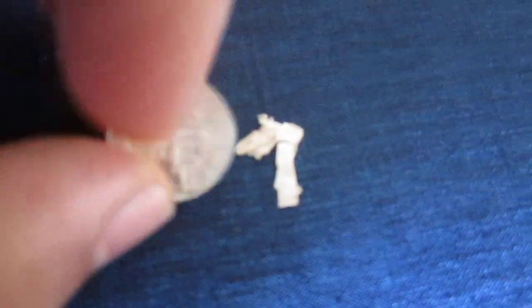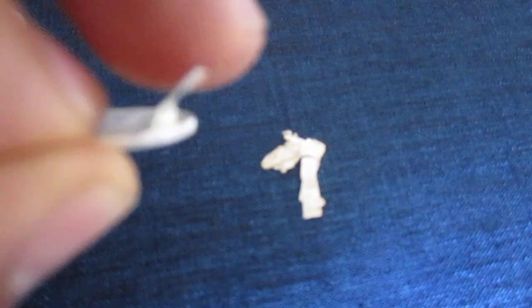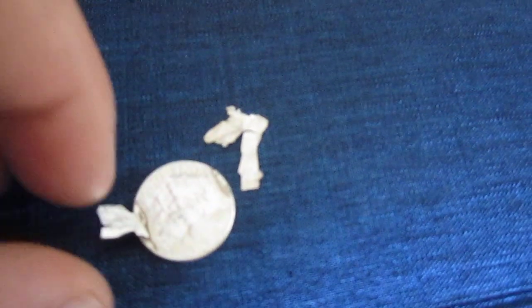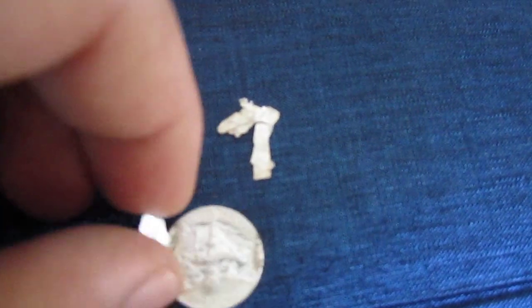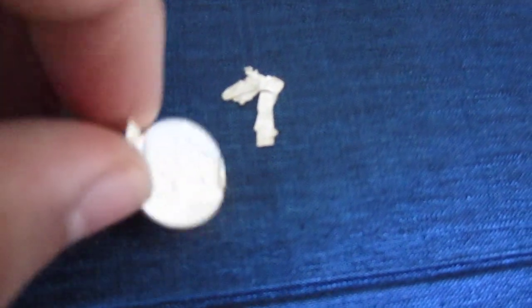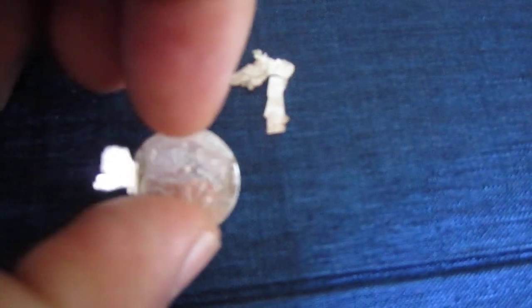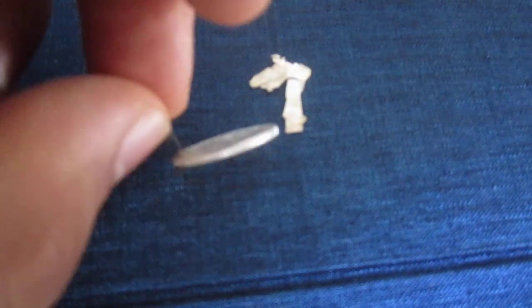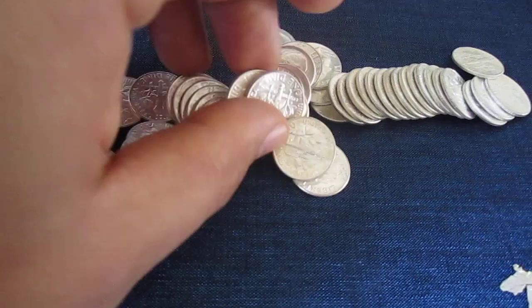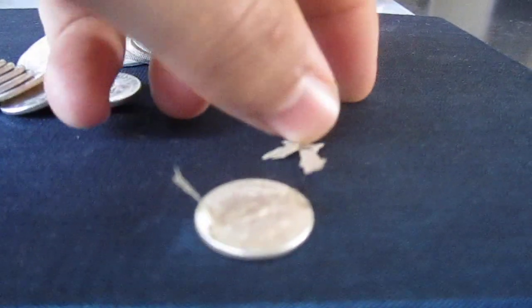I looked at the other dimes — you can see this big chunk chunked off right there. And this one here, look at that. It's not copper underneath. It shows it is a dime. So my question is: is this a regular dime that they took and put some kind of foil or silver plating on? Or is this just a layer of silver coming off over time, becoming tarnished? You can see it is still a dime underneath. The edges all look fine on all of these — none of these have any problems. Was there just one or two fakes in here? These all look fine, just this one — look at that — this whole chunk right here came off.